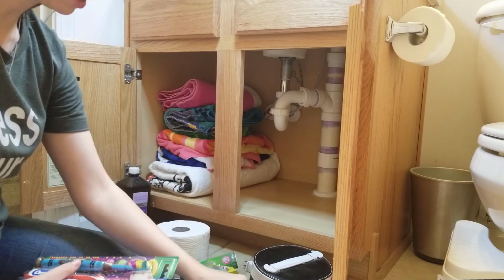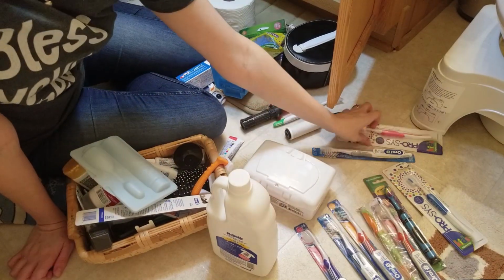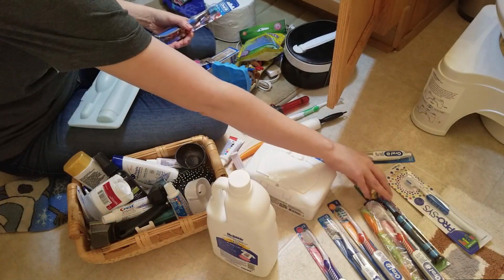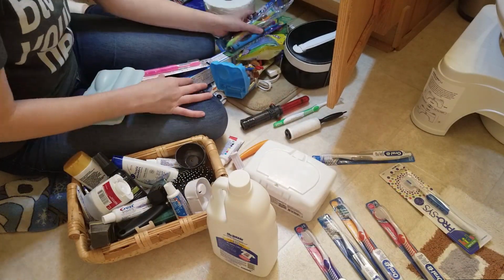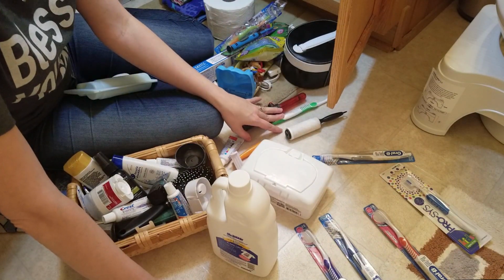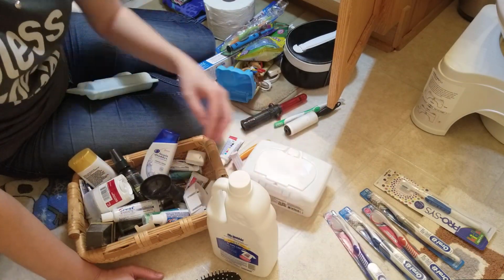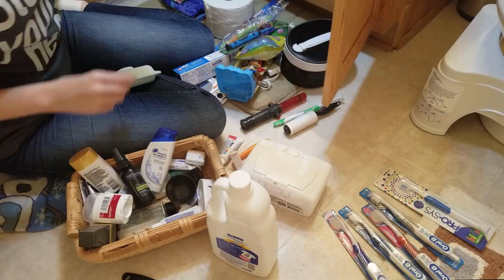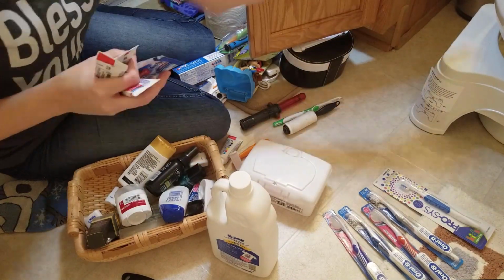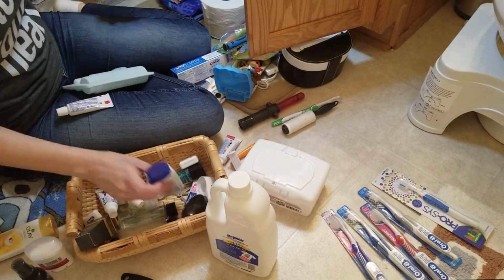We use the Sonicare electric toothbrushes, but every time we go to the dentist, they keep giving us these toothbrushes. So I actually pass some of those on to my mom, and I keep some too because I love to clean with those. Liam will occasionally use a different toothbrush as well, like he has a Star Wars lightsaber one. My niece is a dental assistant and she'll occasionally bring him cool ones. But I'm telling you guys, using toothbrushes for detail work to clean your house is a huge win in my book. Maybe I'll have my husband clean our baseboards with a toothbrush in the upcoming spring cleaning video. He still owes me some cleaning, you guys.